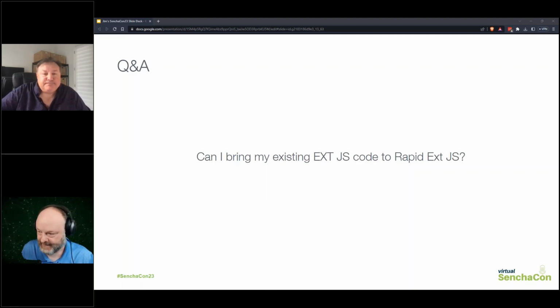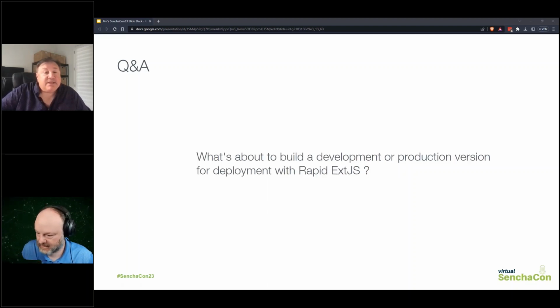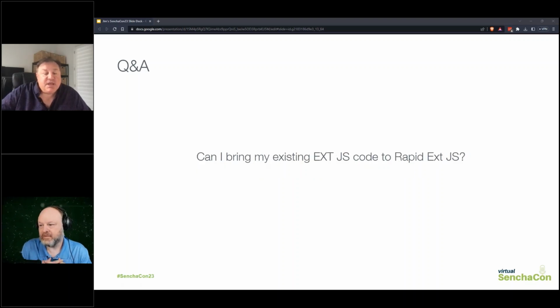Yep. At the end of the day, if I took away Rapid EXTJS, this would just look like a project that you generated with XGen. There are no additional configs or files here, just the files you're used to with XGen. There's an app.json, just like any XGen or Sencha command project. We're not adding any tool-specific files. That's the beauty of it. So it can handle any project that's built with Sencha command for sure.